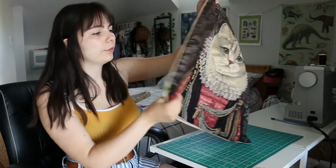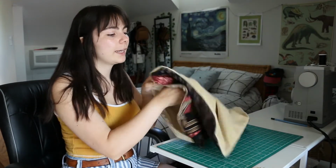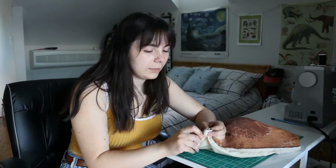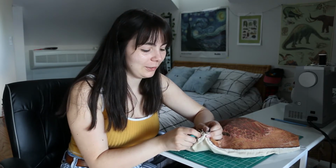So this is actually a pillowcase. Most of the pieces I find these are pillowcases. So we're just gonna free her from the other side of this. So I think I'm just gonna flip it inside out and seam rip it apart. Sometimes I do feel kind of bad that I'm not destroying, but you know, almost ruining a perfectly good pillow.